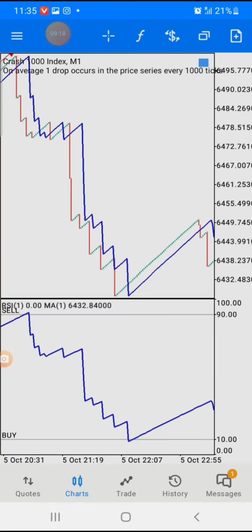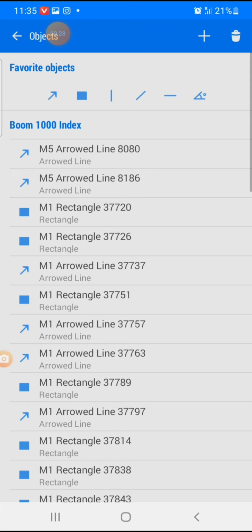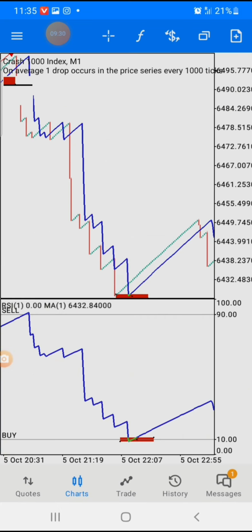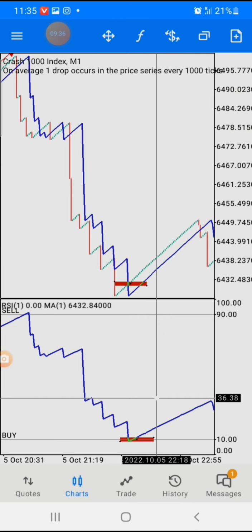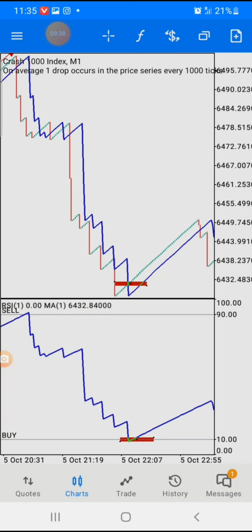So we have a lot of these examples. In Crash, we have again here a situation where the moving average is touching level 10. Now we're concentrating on level 10, and then here the candles on this point are crossing. Then you count your 20 to 30 candles, then you move out of the market.